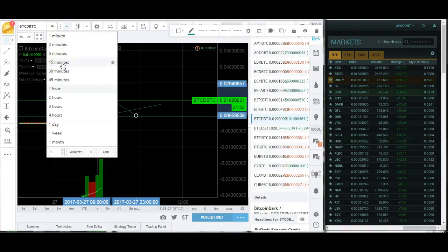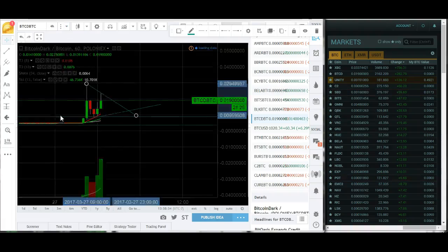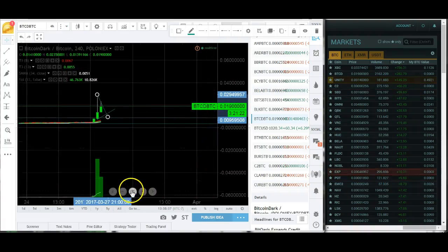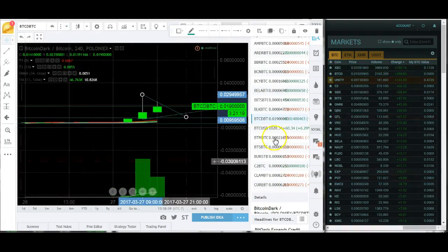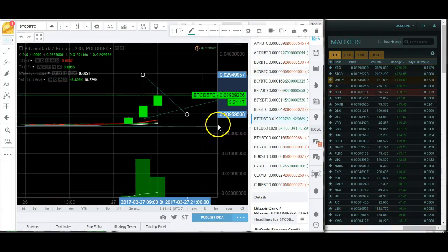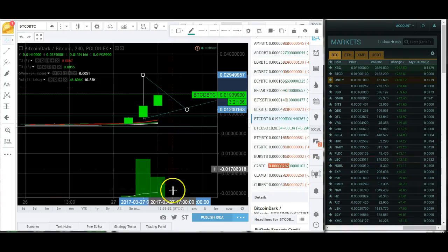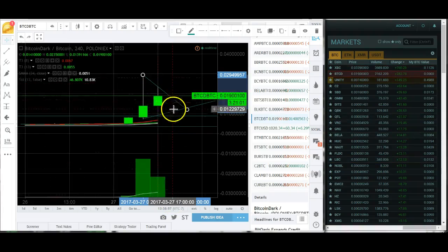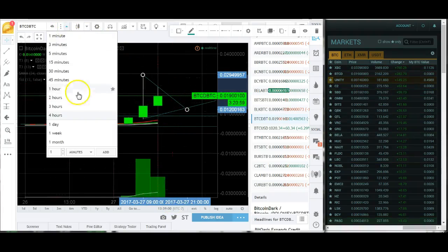Unity's still above 100, down 10% since the last time we saw it. I got to keep my eye on that so I can shave off my profits. 100%er. These things are moving. Absolutely crazy. All right, so 4-hour chart, we got a lower high and we got higher lows. So now we're in a pattern. It can break, but watch volume. Usually when it hits previous highs, it'll come back and forth inside the pattern.